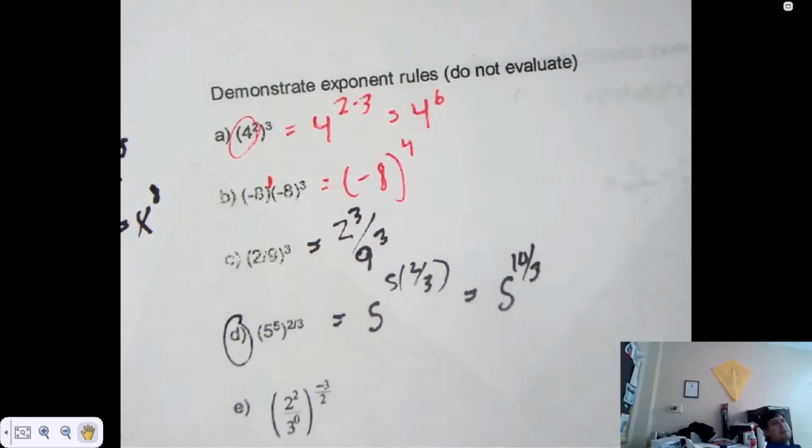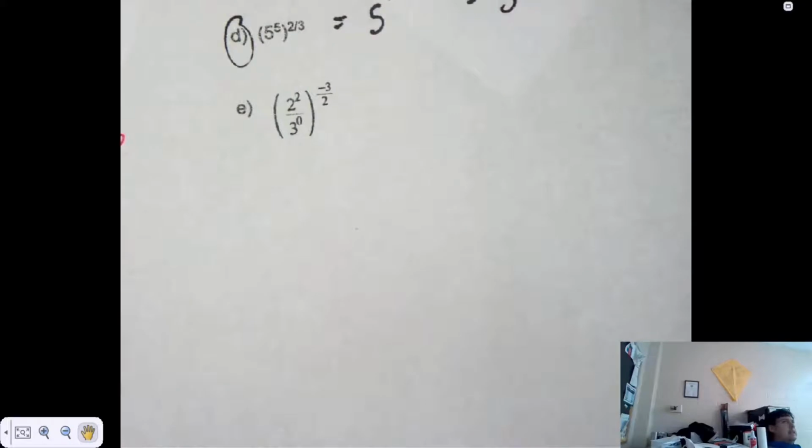Use fractions. Now, example E, a little interesting. Usually, this one wouldn't be a big deal to me if you squared 2, but we're not going to because it's going to clean itself out. You see anything special about this last example? 3 to the 0. Anytime you see something to the 0 power, what should you go ahead and make it? 1. That would be my first step.